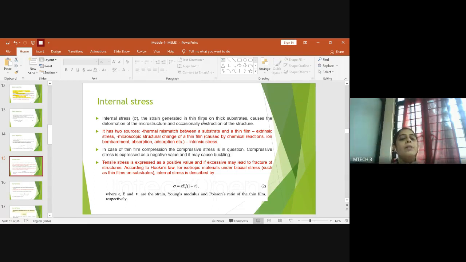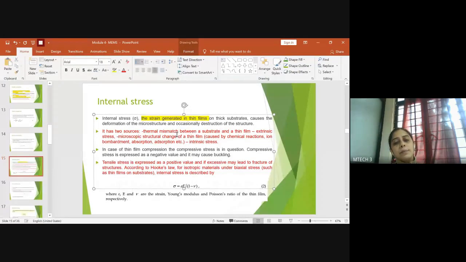If the material is not able to withstand the stress, then it results in deformation and even strain comes into the picture. So you should evaluate what internal stress comes into the device when you subject it to an axial load. Here the device usually will be made up of thin films only, right? Internal stress hereafter will be represented by sigma again. It will measure the strain generated in the thin films. The thin film is nothing but a micro device, a MEMS device.